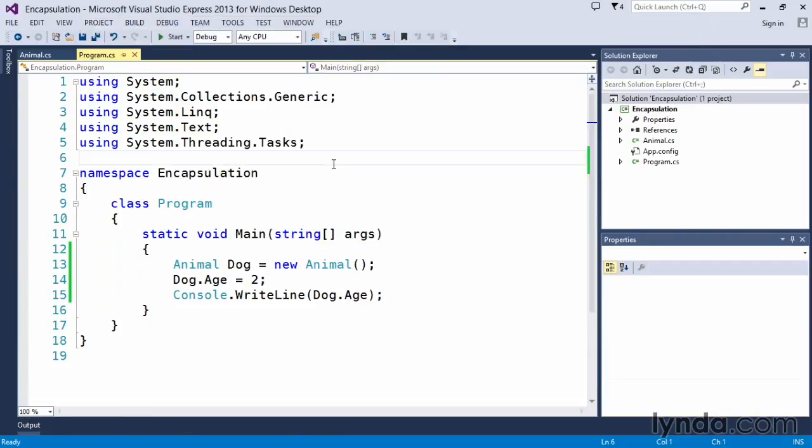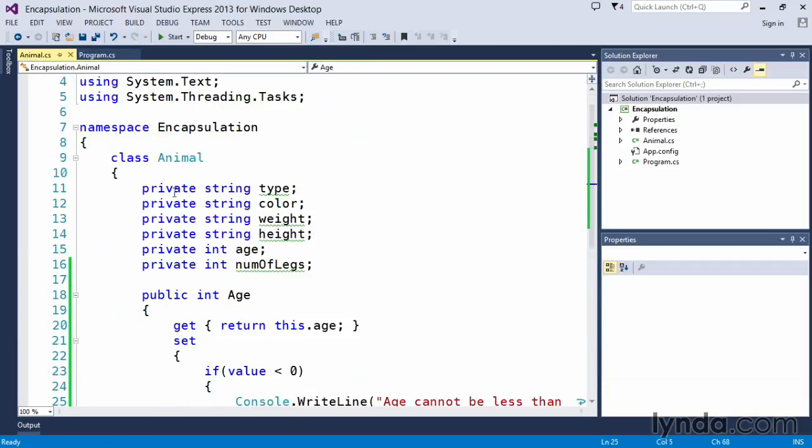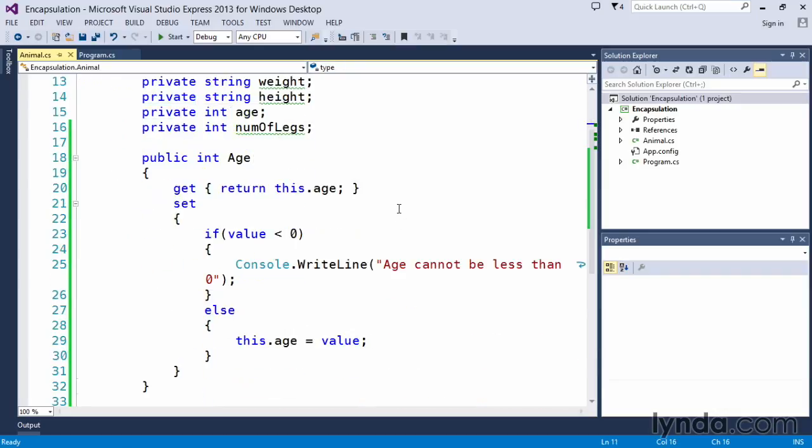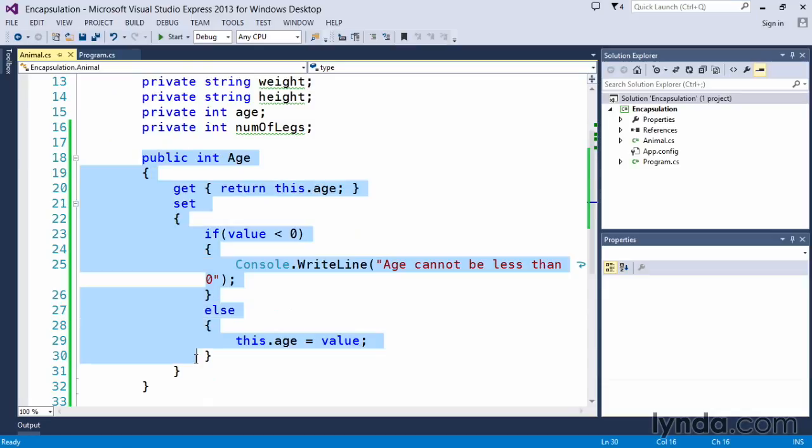So there we have it, just a quick example of encapsulation. We have created our member variables with a private access modifier, sorry, not of type, they are different data types here. The access modifier is private, so that we can't set them directly. We've created public properties to access and to set the values. And just for the age one, we've given you a demonstration of building in some kind of logic that says this is how we can control the values being passed in by the user before allowing them to set those values directly.